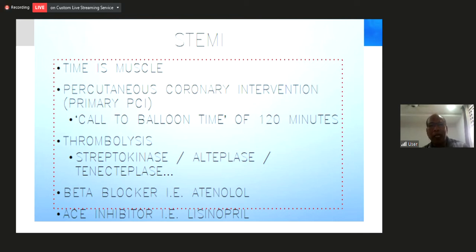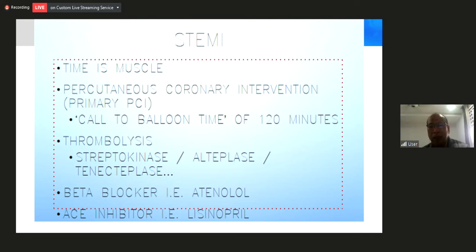So what is primary percutaneous intervention? It means you bring the patient immediately to the interventional lab, then you do angiogram straight away, and probably you suck up all the blood clots and relieve the occlusion. In the case of thrombolytic therapy, for example streptokinase, those days you know about streptokinase, coming from streptococcus. It's very cheap, about 300 ringgit, but streptokinase can cause allergic reaction, you have to give infusion for 1 hour, and it can cause low blood pressure.